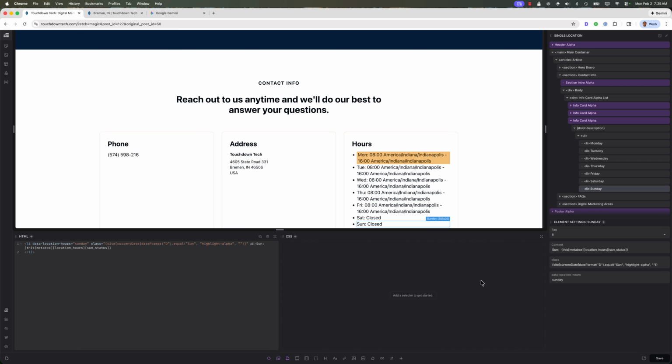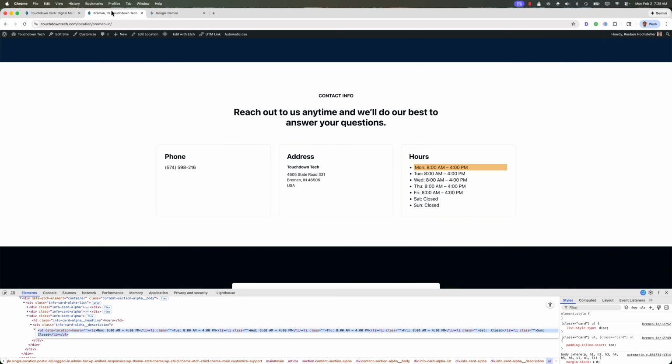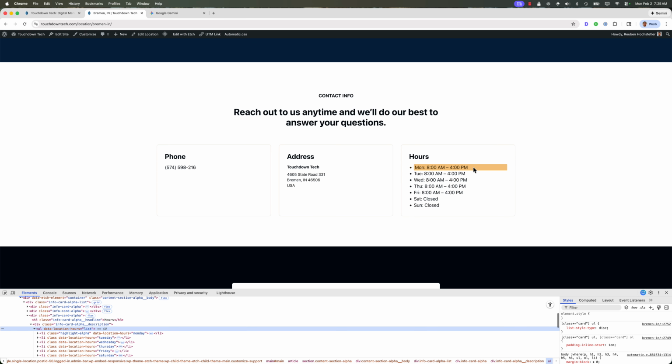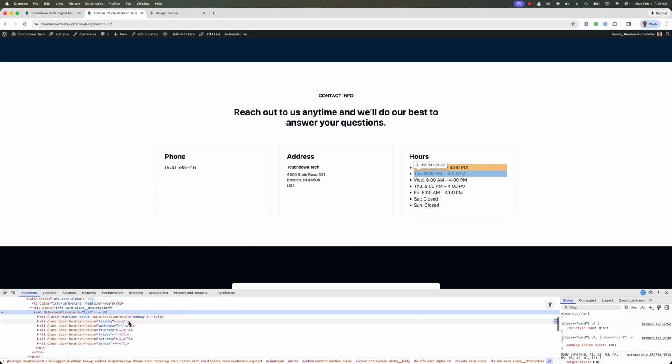Data, location, hours. Yeah, I think that works. Now let's go refresh. Now I'm just going to copy this again. Let's just make sure this is right. Monday, Tuesday, Wednesday, Thursday, Friday, Saturday, Sunday.